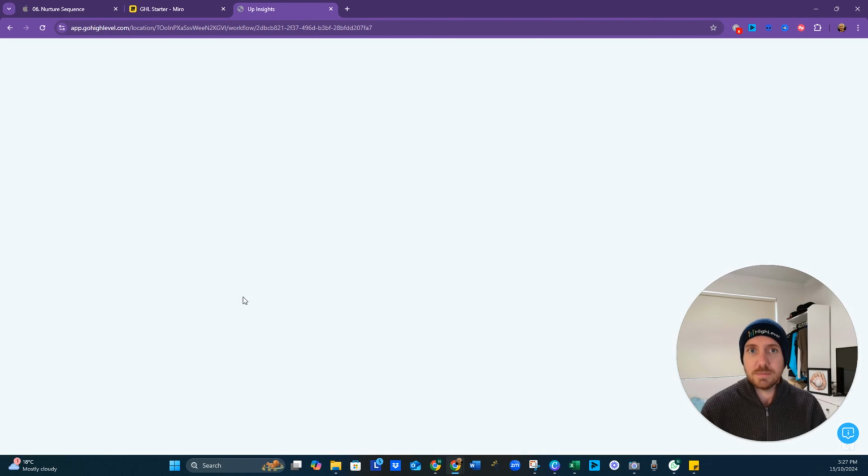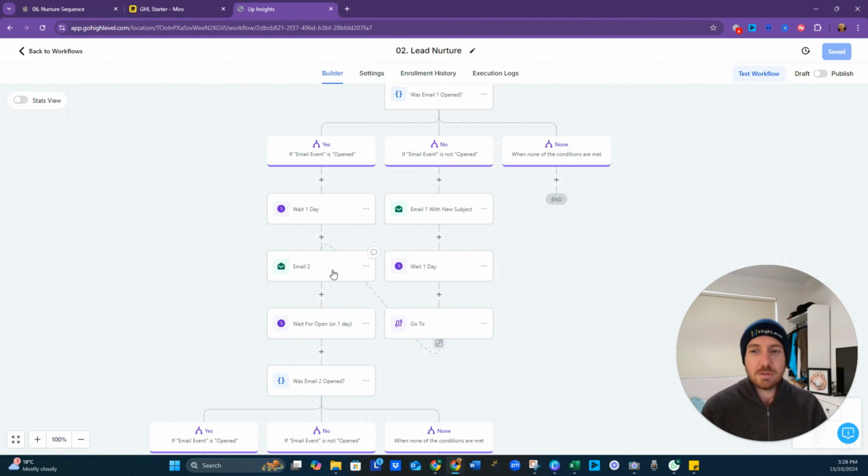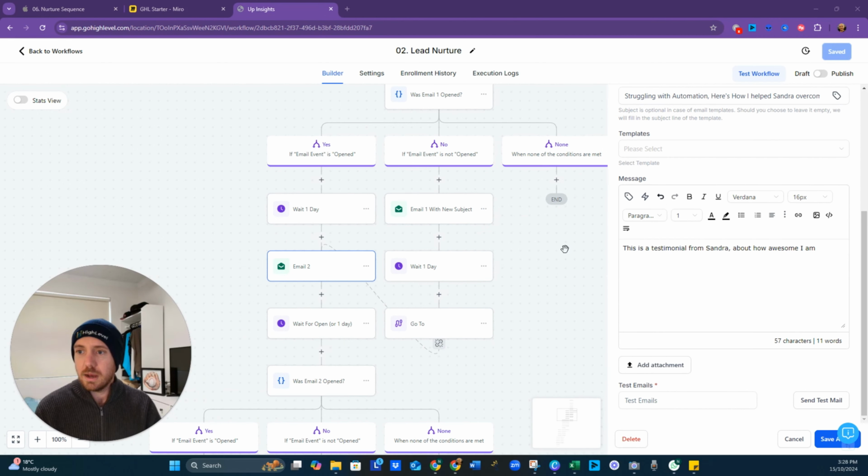into our nurture sequence, and let's say we want to continue here. Let's have a look at it. I think it was here that we sent the, yes.